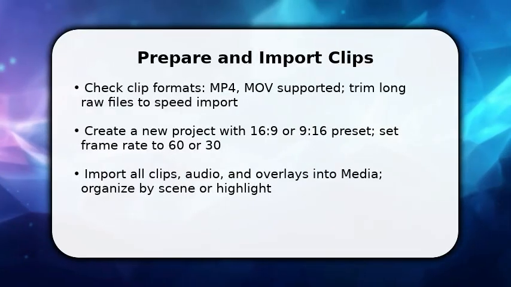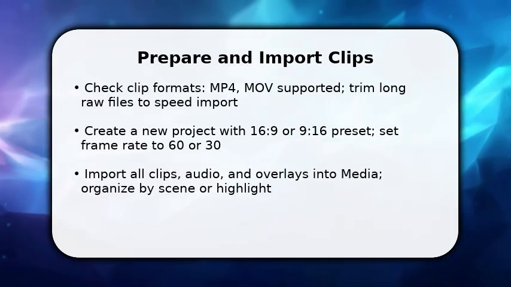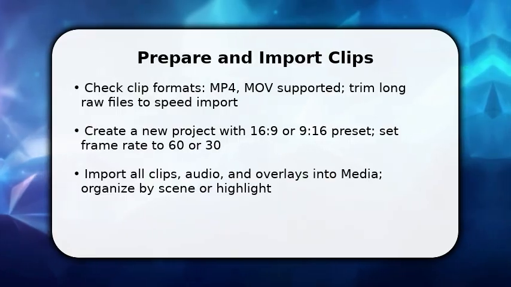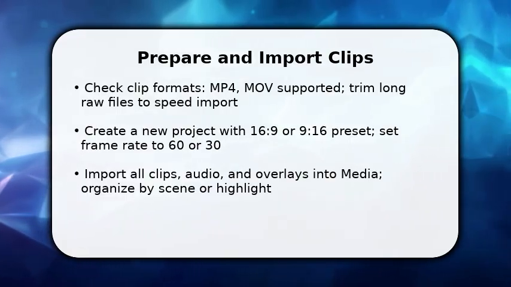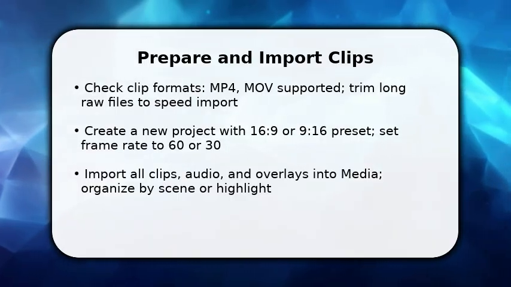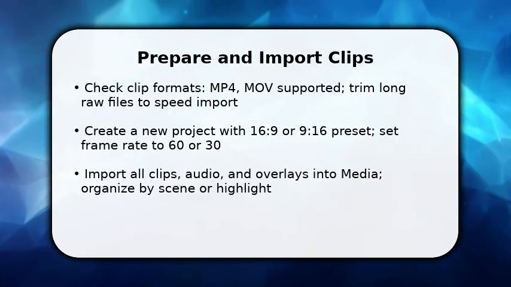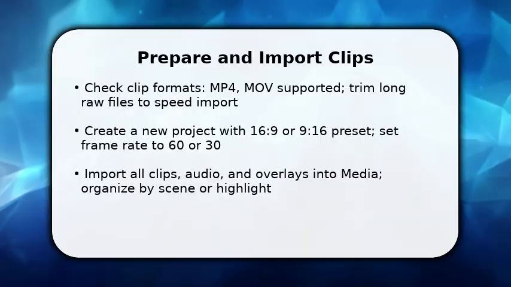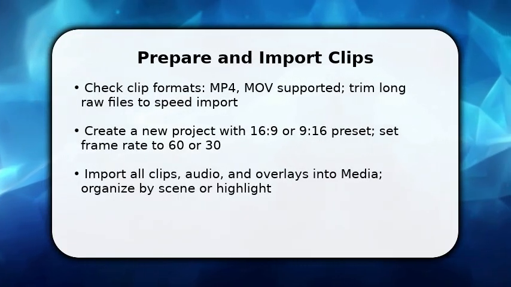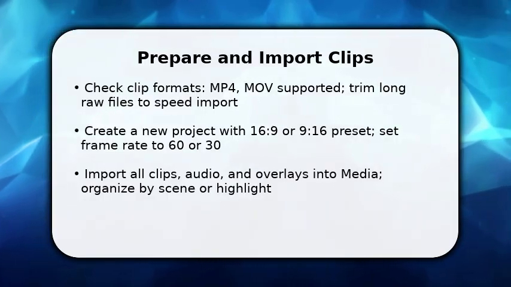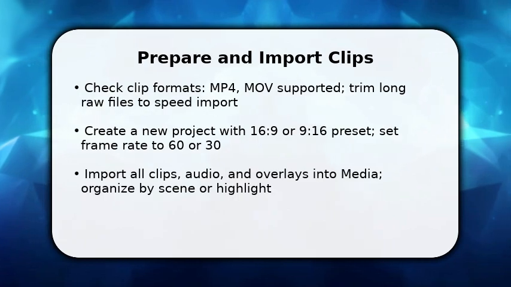You start by gathering only the footage you'll use. That keeps the timeline tidy and reduces lag. Open CapCut, make a project in the target aspect ratio, 16:9 for desktop or 9:16 for mobile, and set the correct frame rate. Then import clips, audio, and overlays into media, grouping them by scene or highlight so you can quickly drag the best moments onto the timeline. Once done, scrub through each clip and mark in/out points to speed up the edit.